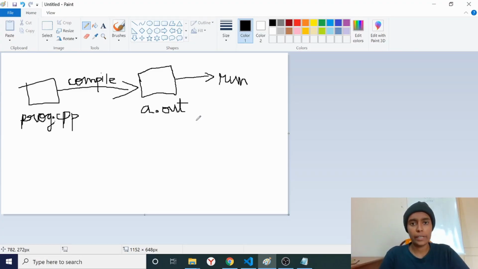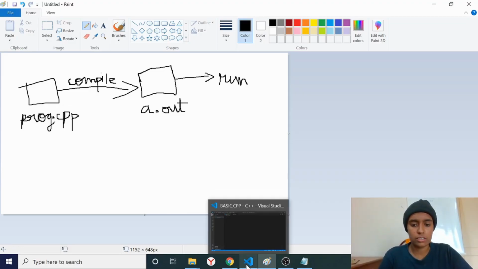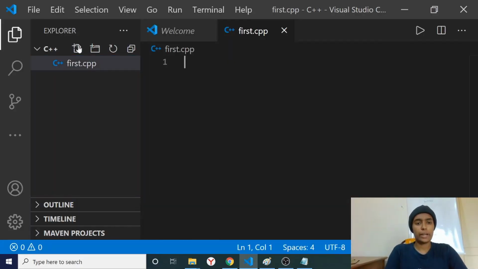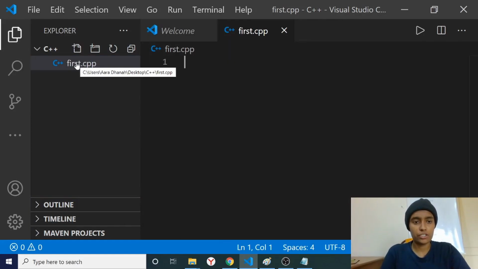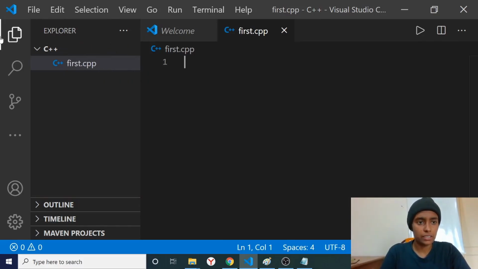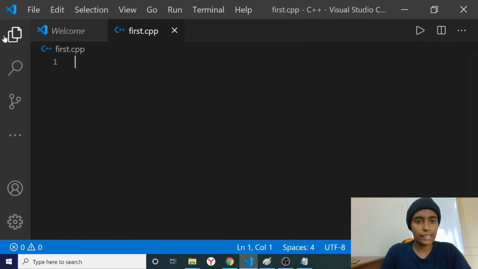In other Unix operating systems like Mac, you'll get only the program name as the file. And when you run this file, you'll get your output. This is the architecture of a C++ program. You have to end the file name with the extension .cpp. It's for C++. And I want to hide this, so I click here.